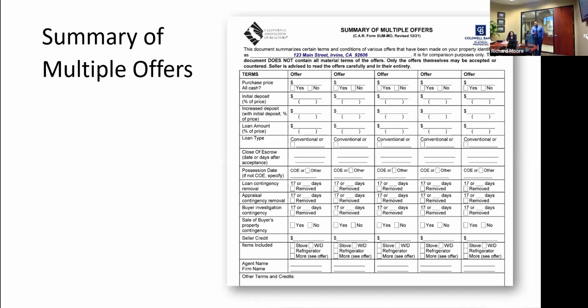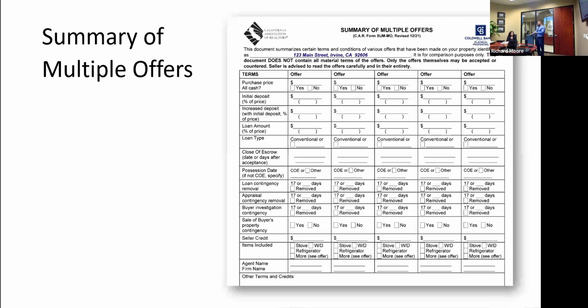Do you wait till the end of the week to present all the offers, or if you have one on Monday, don't you want to present it the next day? You could talk to the owner, the seller, and decide how they want to handle it. Would you like me just to present them all to you on one day? That way you put on the MLS, all offers will be presented to the seller on this date, so make sure you have them by this date, or you present them as they come in. Okay.